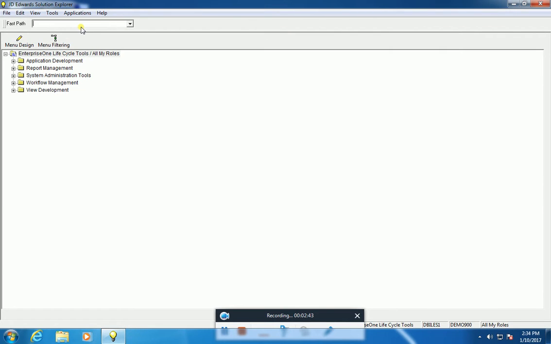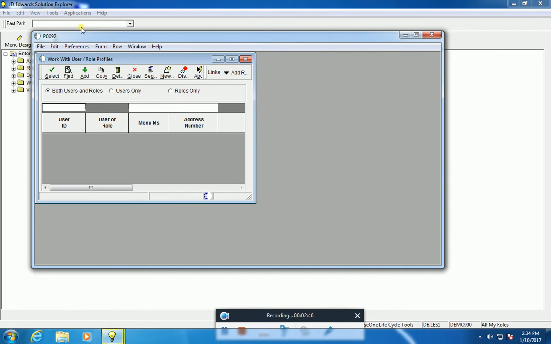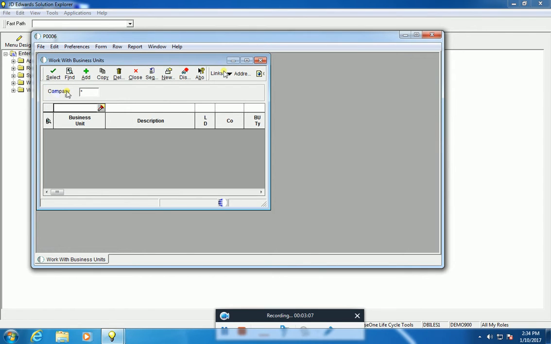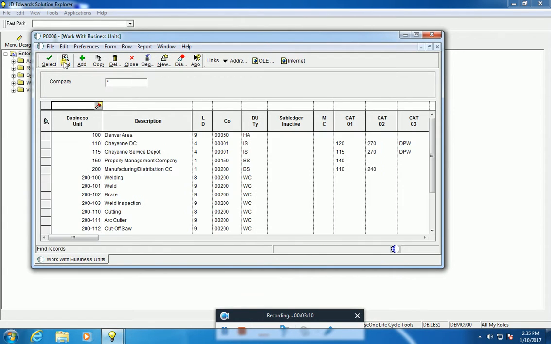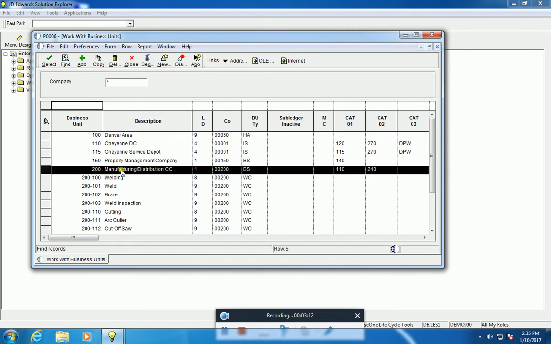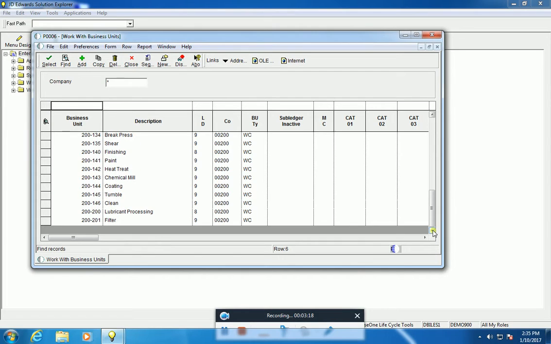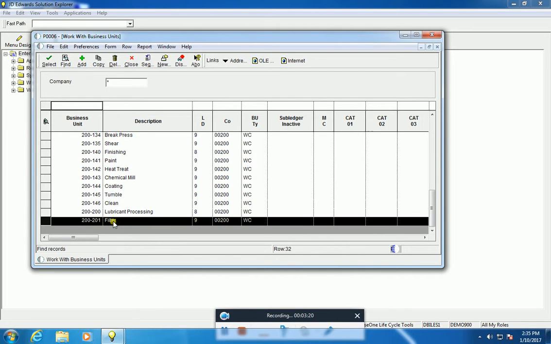And then we will see over here that dbiles 1 is 55423. So from that aspect, and I'm only using these couple of programs because it will affect all tables with business unit, I bring up what can I see, and I can see from 100 to 200 and 200 to 200-201.